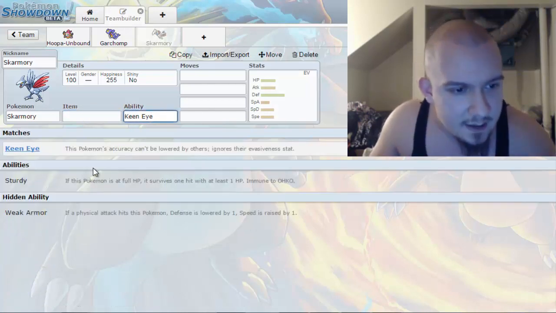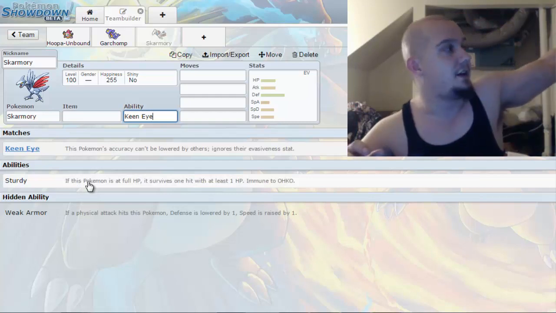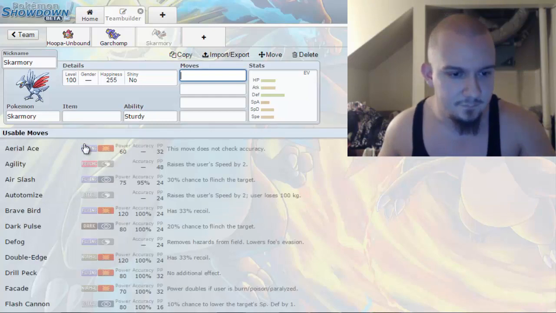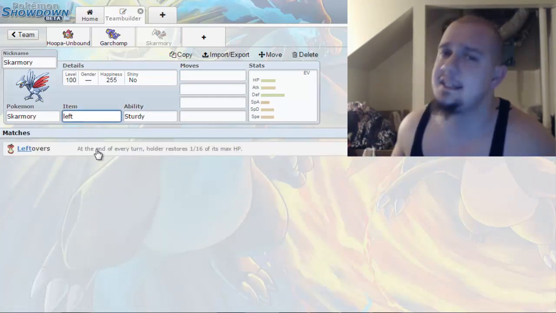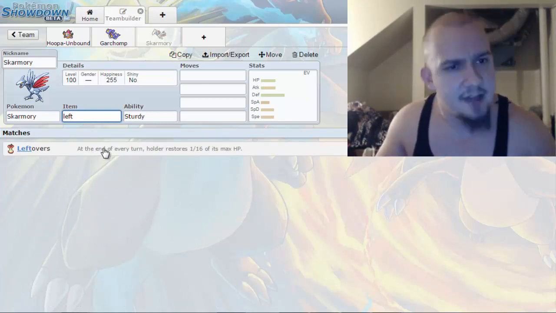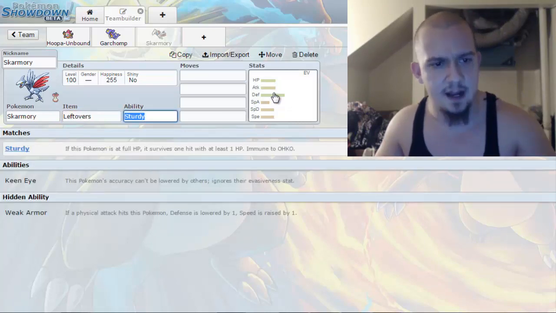Let's hook it up with the Sturdy ability. What Sturdy does is, if it's at max health, it's not going to get one-shot. That's awesome. And we're going to hook it up with Leftovers to give it some passive recovery at the end of each turn. 1/16th of its max health recovered at the end of each turn can make the difference in battle.